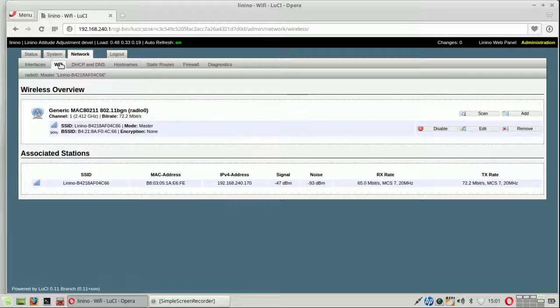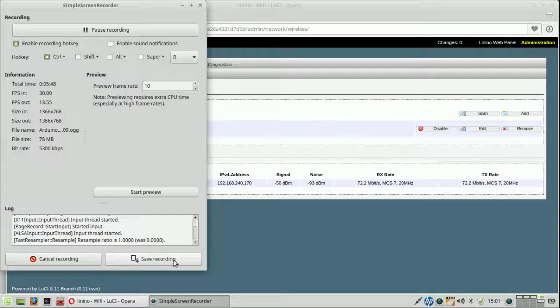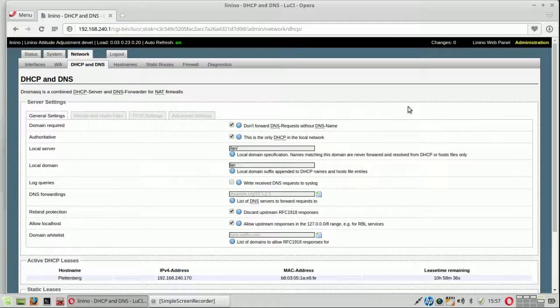So, going back to network, red indicates correctly it is not connected. This one is. Now we're getting somewhere. What do I want? This is an overview. I could say disable or edit. DHCP, DNS. Active DHCP.